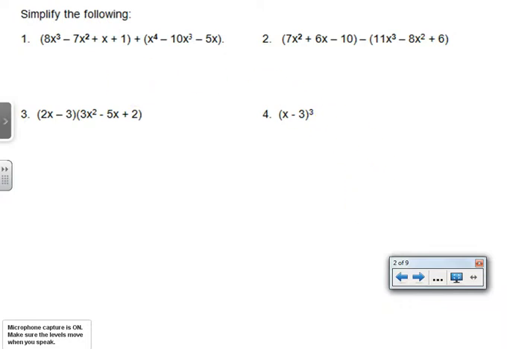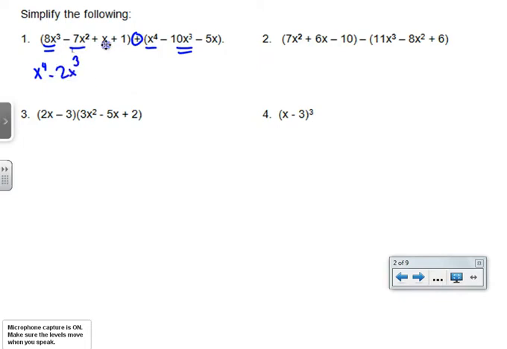So we're going to add together our like terms. Get my tablet ready. So we're going to collect these in standard form order. I'm going to start with the quartic term, so there's 1x to the 4th, and then the cubic term after that. Now notice we are adding all of our like terms, so 8x to the 3rd minus 10x to the 3rd is negative 2x to the 3rd.